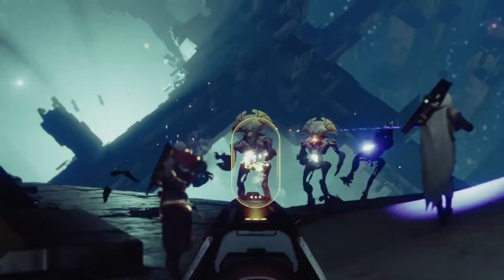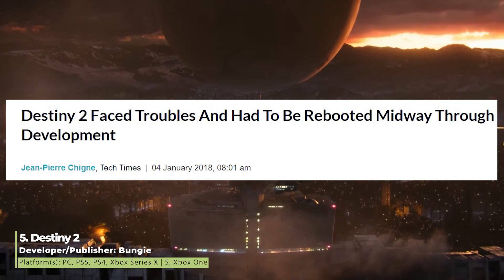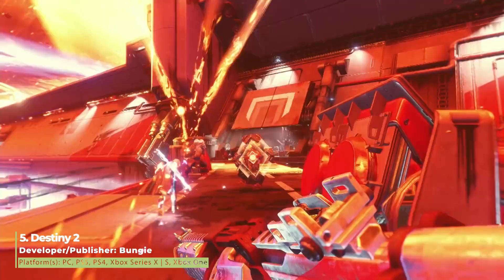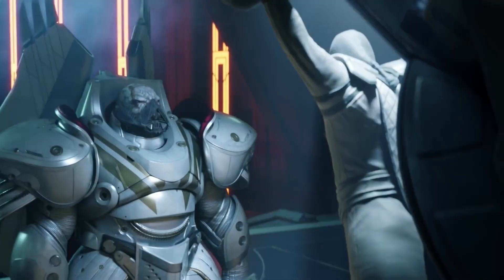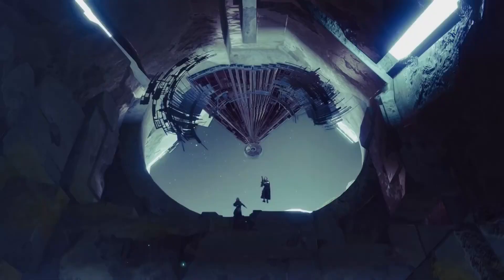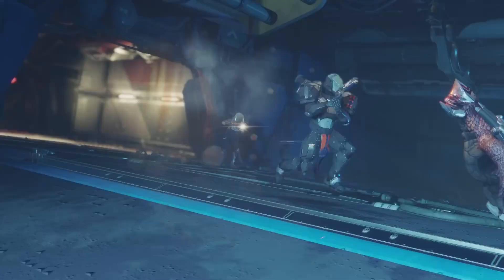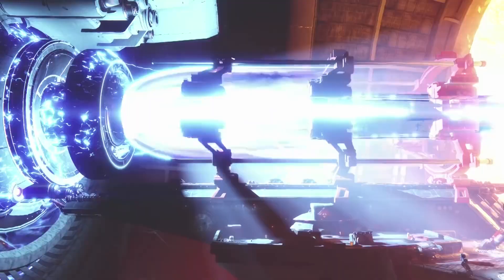Number 5: Destiny 2. Destiny has had a shaky history, with internal conflict resulting in dramatic changes being made to the original game just before it was released. The sequel didn't fare much better, with Activision breathing down Bungie's neck. Since splitting from Activision, though, Destiny 2 has become the definitive free massive multiplayer online FPS for all systems. While a lot of the game is locked behind the Beyond Light paywall, the free version gives you access to an expansive campaign. You'll get to pick your class from either a warlock, hunter, or titan.